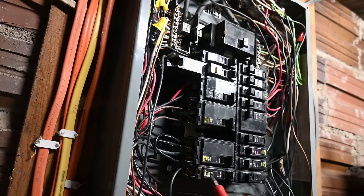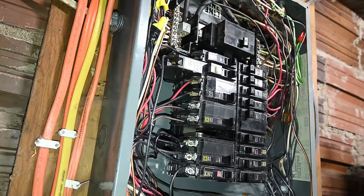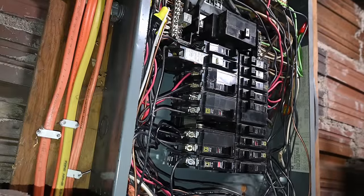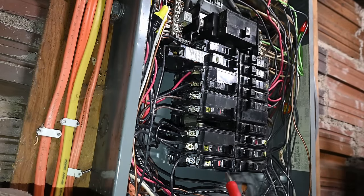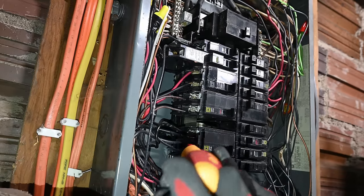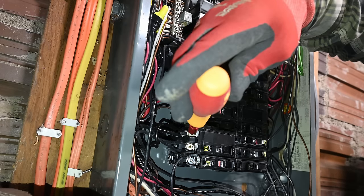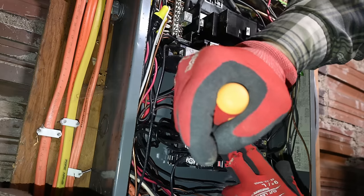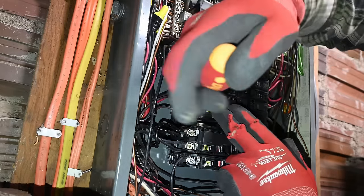That one definitely moved. Let's check this one now. A little bit of extra light there. I'm using my O-Pen flashlight. And alright, there we go. Alright, now let's check these. That one definitely was good. Didn't seem to move. So that was good. Whoever did those torqued them down really nice.